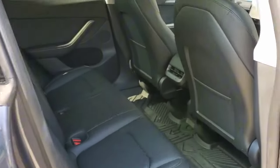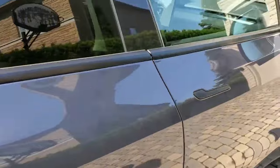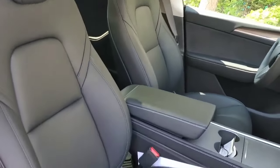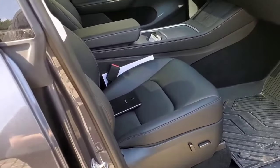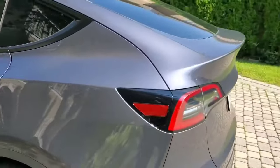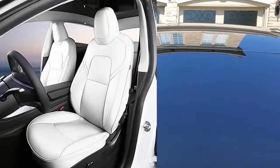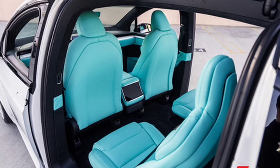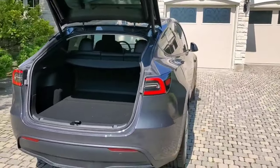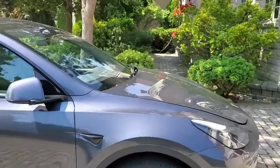Last but not least, you can get seat covers and save a lot on Amazon Prime Day. I've been considering getting seat covers. When I purchased my car in the summer of 2023, they didn't have white interior available — it was only black. Sometimes I consider getting white interior, but it was $1,300 to upgrade. Now you can just purchase covers for about $400-$500 and get white, red, teal — any color. There are a lot of color options. Just look at which one has the best reviews and is easiest to install.